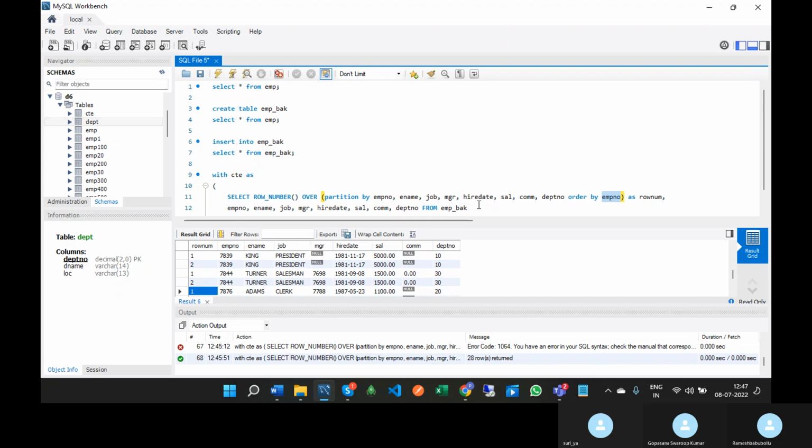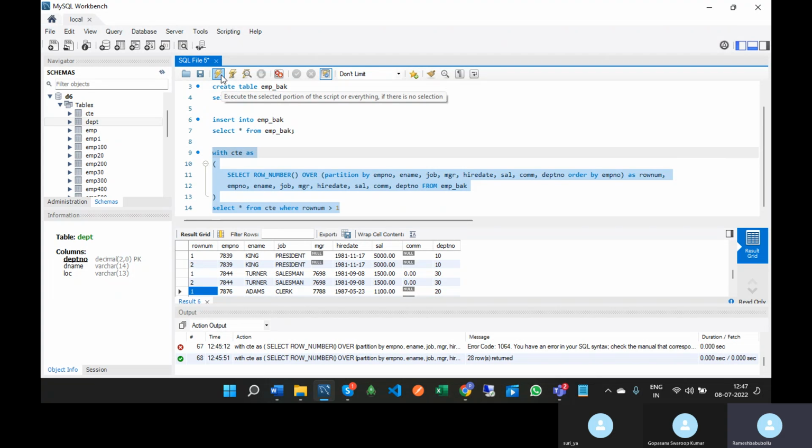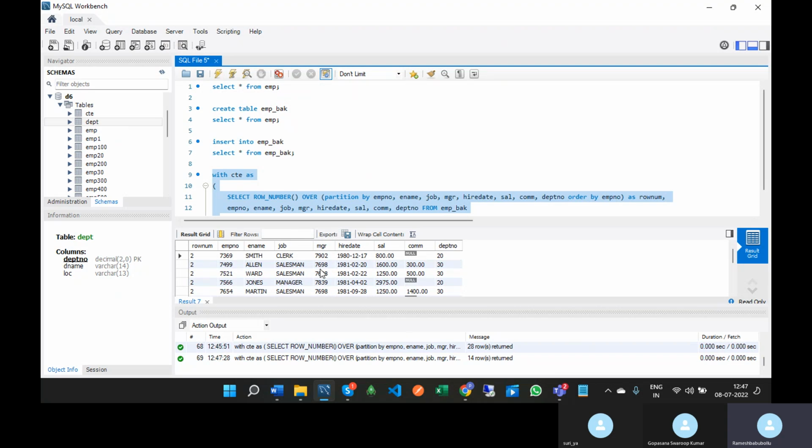Now here you can write a where condition where row number is greater than 1. Then see what will happen. So duplicate records, which are having row number 2, that you are having. Okay.